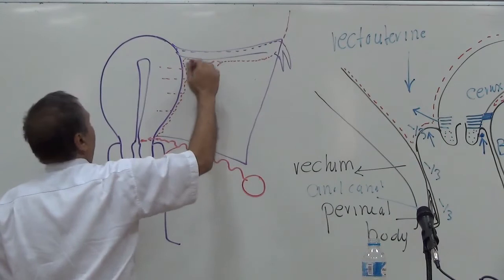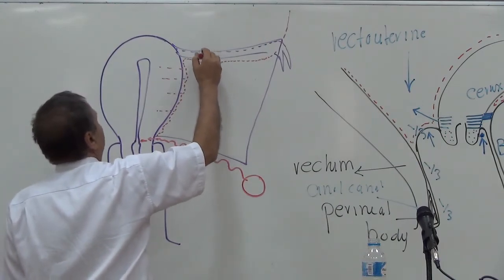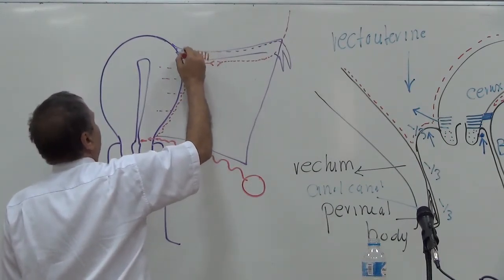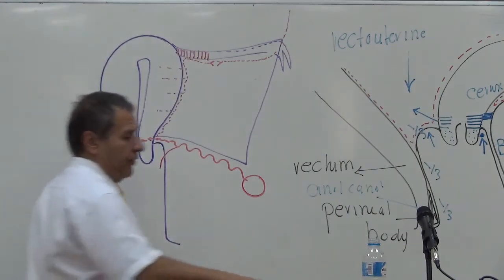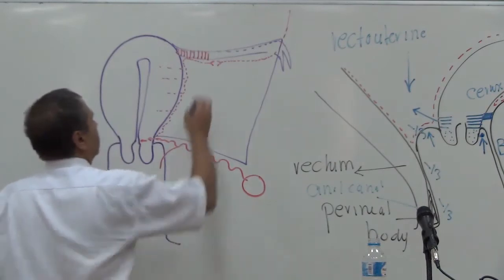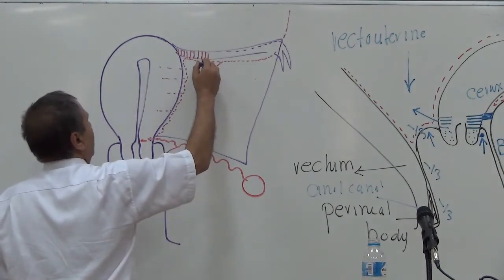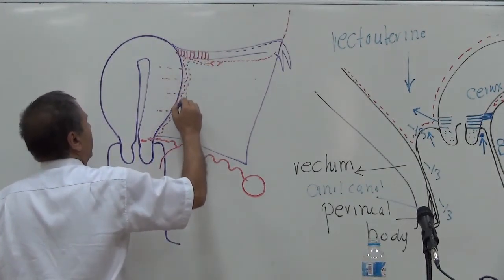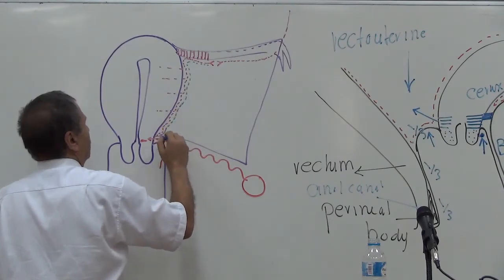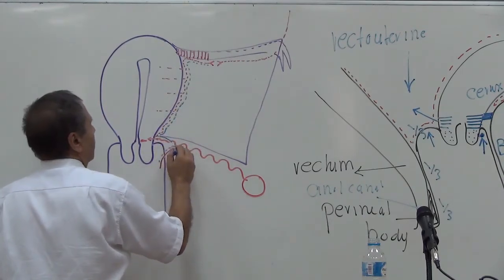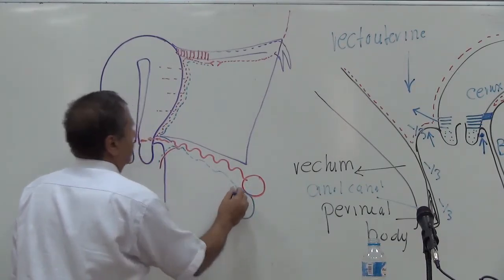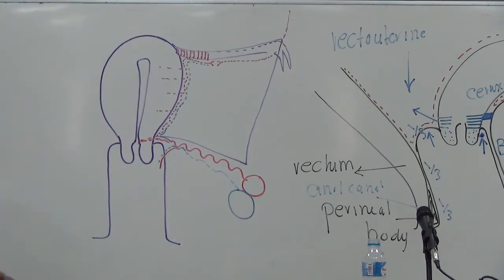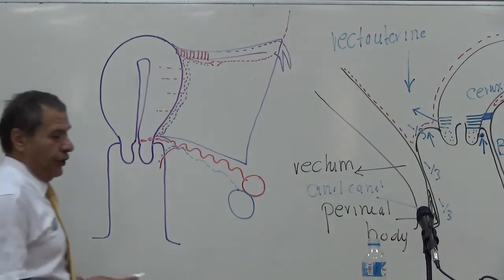And this uterine artery supplies the medial part of the uterine tube. This is the distribution of the uterine artery. The uterine vein drains the medial part of the uterine tube, it drains the uterus, it drains the cervix, and part of the vagina, and it ends into the internal iliac vein. This is the blood supply of the uterus.